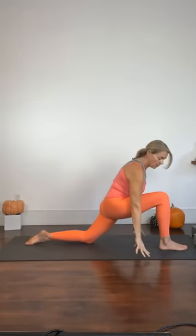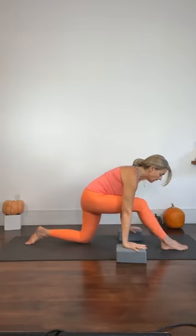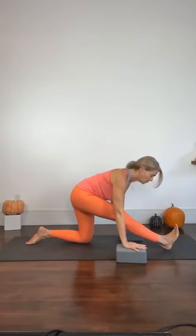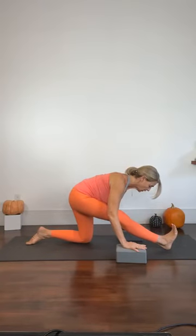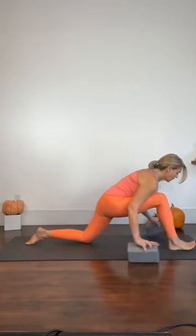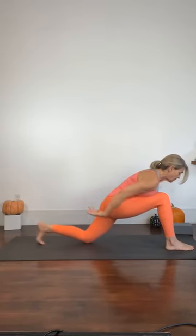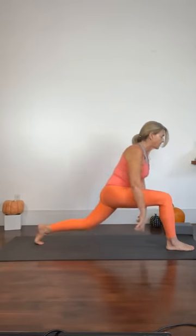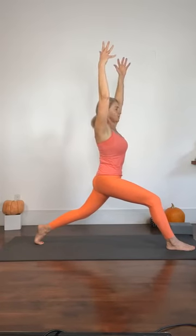And then bring your hands under your shoulders. Of course, you can use blocks for that. And straighten the front leg. Keep your hips over your knee. And again, curl your toes towards your shin. And then either with your fingers down or without, you can tuck the back toes under. And press down, lift up for a high lunge.